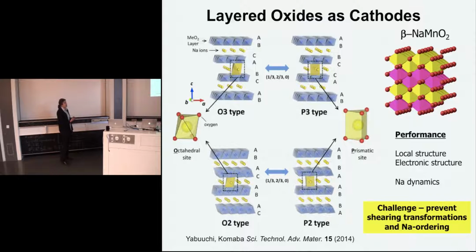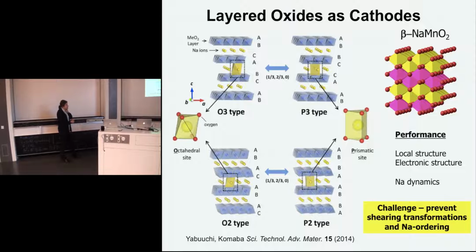And one thing that came out of these studies was that if you look back about 25 years ago, before the development of the lithium-ion battery, there was as much work going on on lithium-layered materials as sodium-layered materials. The lithium-ion battery was invented, pretty much the whole field was shut down, and then we all started to believe that sodium ions, because they were bigger, really wouldn't diffuse all that fast, and so you'd have problems of rate. But actually, when people went back and looked at it, it was clear that in these layered materials, because the sodium's larger, the layers are propped apart, and you can actually have some very high rate behavior of these layered type structures. But the structural issues are slightly different.